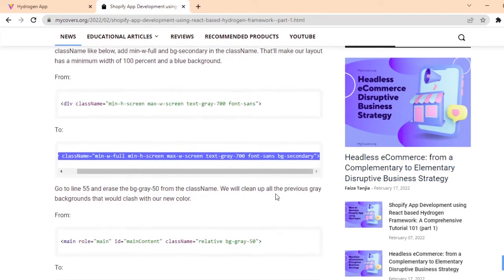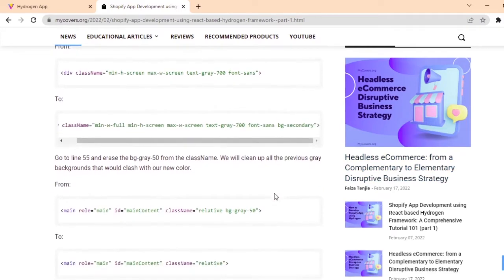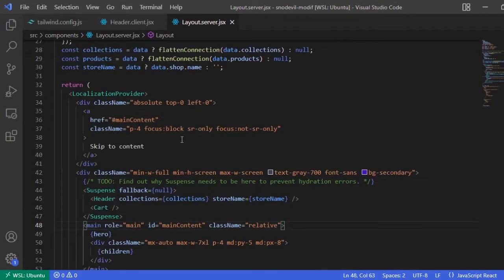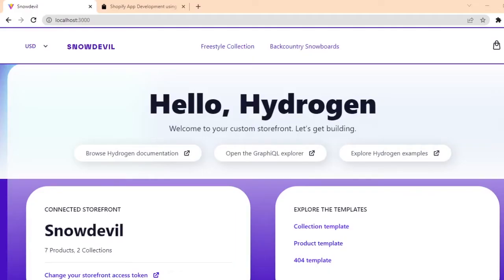Then we need to erase the gray background on our project by deleting the bg-gray-50. Save it up. And that's all to modify the layout.server.jsx.